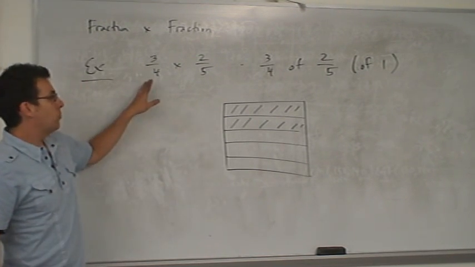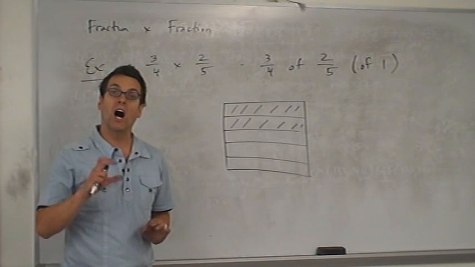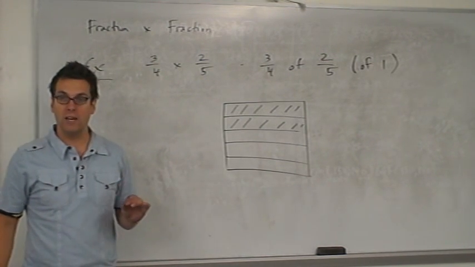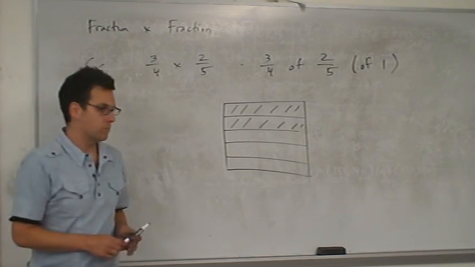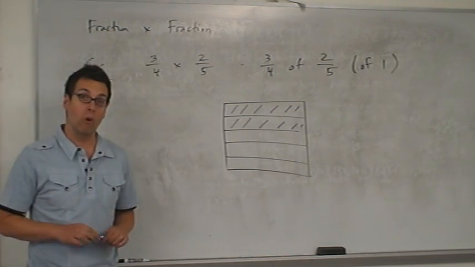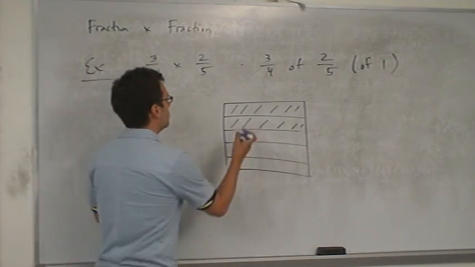Now, to obtain 3/4 multiplied by 2/5, we have to take 3/4 of 2/5. Okay? Now, the 2/5 is the shaded part. So, I'll go off camera and get my other color. I still have it. The 2/5 is the shaded part. So really, I only want 3/4 of the 2/5, of the shaded part. So I'm going to draw that.